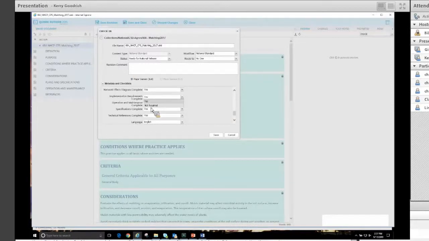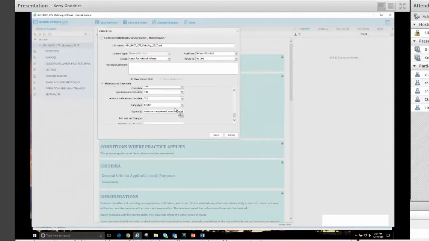Some of these you have an option to select not required. So in many of your engineering practices, you won't have an implementation requirement document, and you may select, well, that's not required for this particular practice standard.